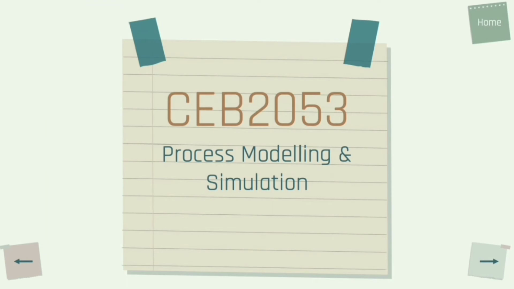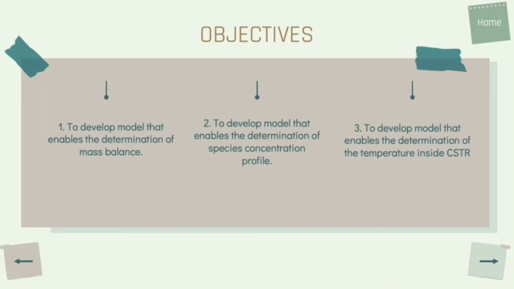For the process modeling and simulation part, a model was developed as to determine the values of each component. Our main objectives are to develop a model that enables the determination of mass balance, to develop a model that enables the determination of species concentration profile, and to develop a model that enables the determination of temperature inside CSTR.